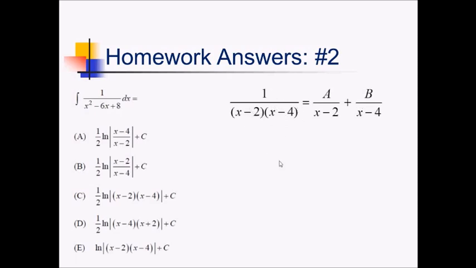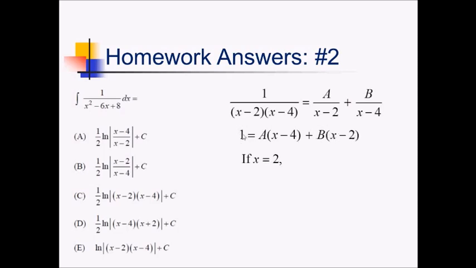That gets me 1 on the left side, so that gets rid of that fraction nicely. Over here, I've got A times x minus 4, because the x minus 2's cancel, plus B times x minus 2, the x minus 4's cancel for that last fraction. At this point, I'm going to try to find A and B. To find A, I need to pick a value of x that's going to get rid of this B expression over here. So if I pick x to be positive 2, that'll cancel out B completely, because you're just doing B times 0 at that point.